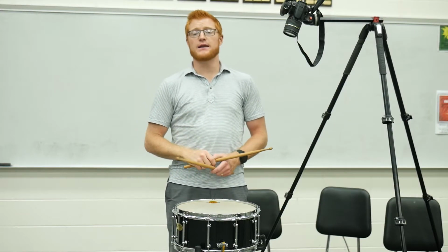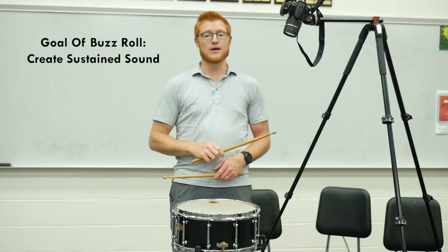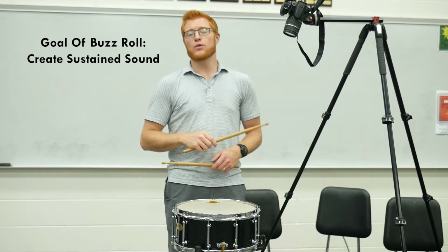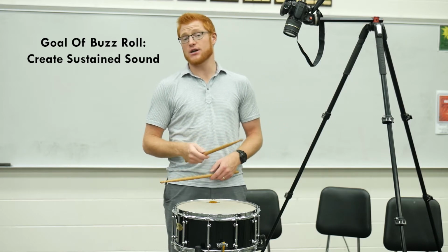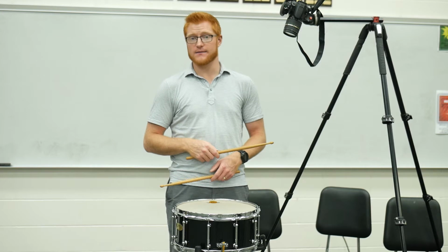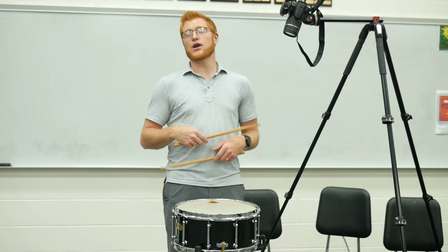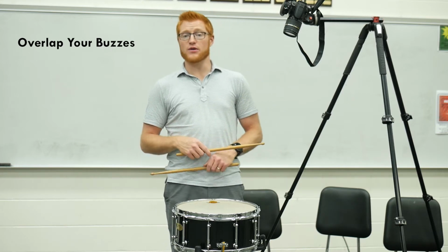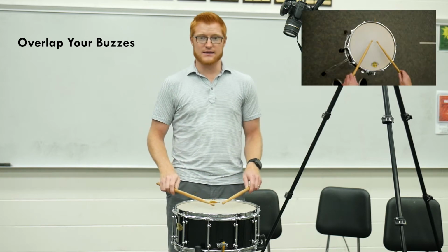My last recommendation for the multiple bounce roll is to remember that the goal of the buzz roll is to create a sustained sound on the snare drum. We want to avoid any inconsistencies or sudden changes in tone, volume, or technique. To create the most sustained sound possible, think about overlapping your buzzes or starting a buzz stroke before the previous buzz stroke is finished. If we slow it down, it would sound something like this.